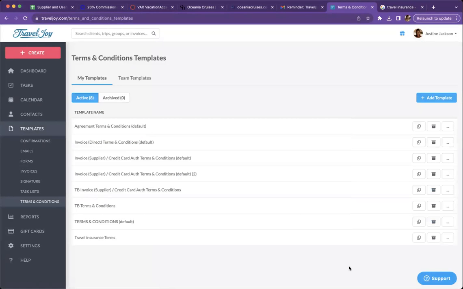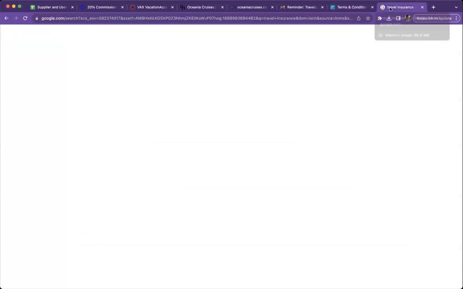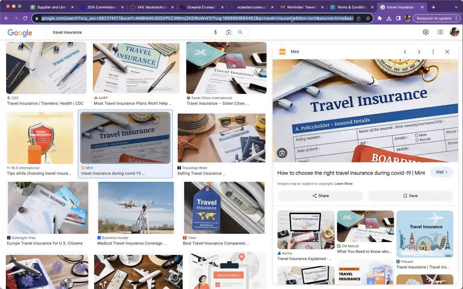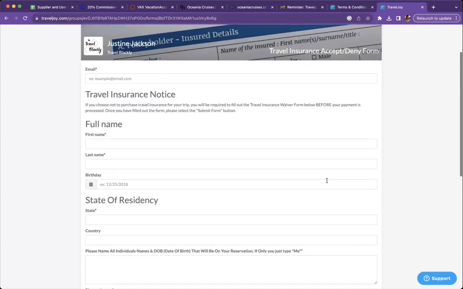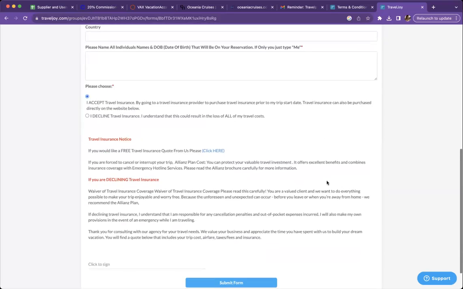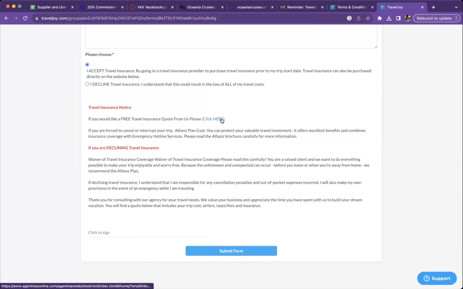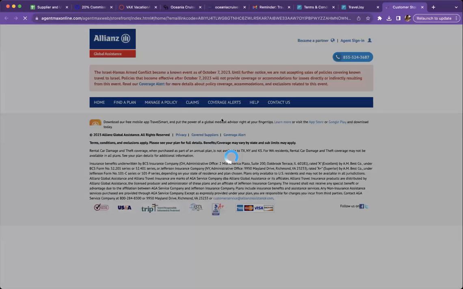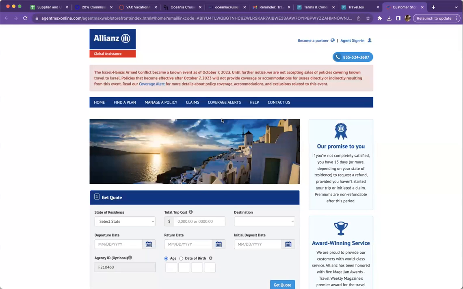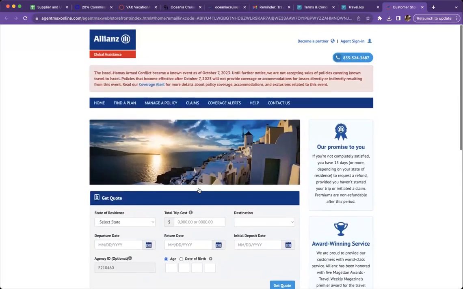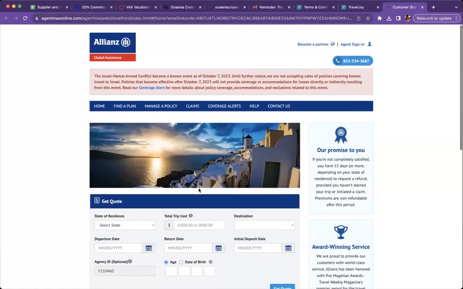Okay. All right. Now let's open up another tab and then let's paste in there your link that you got, just to make sure all of it's good. Go down. Yes. All right. Click here. Make sure it's going to the right page. You'll know that it's yours because you should see, there you go, agency ID down there at the bottom. Okay, this looks perfect. All right, last step.